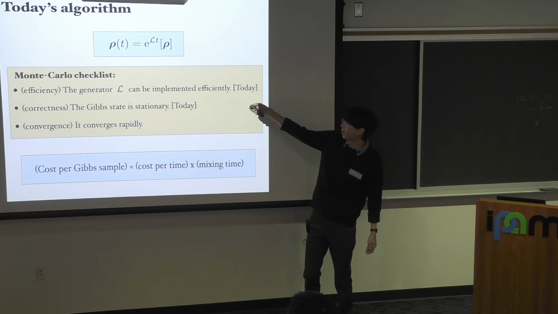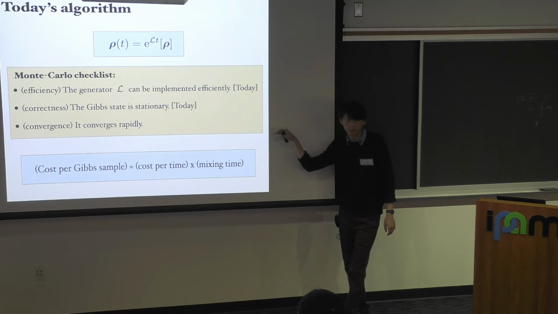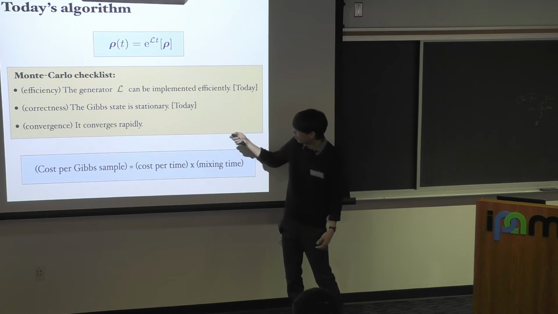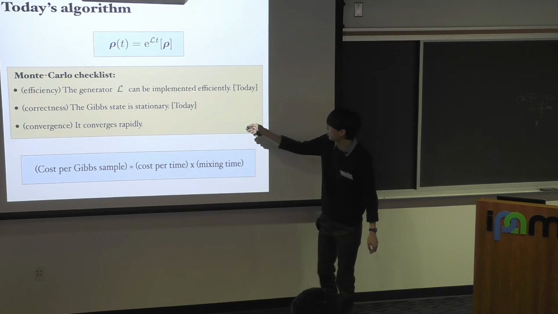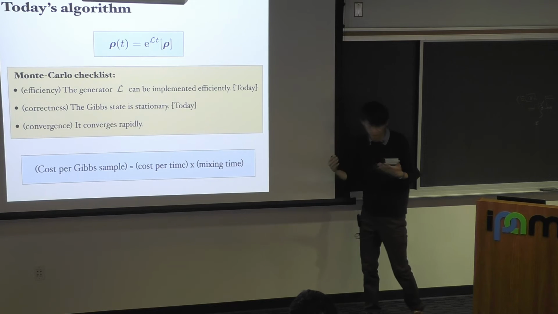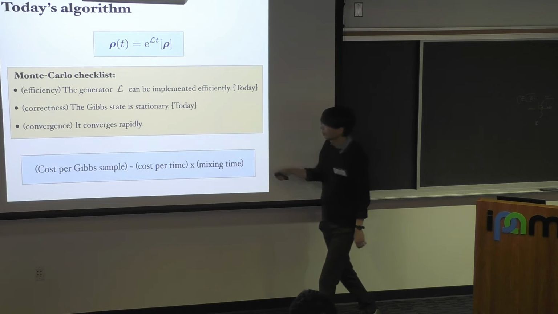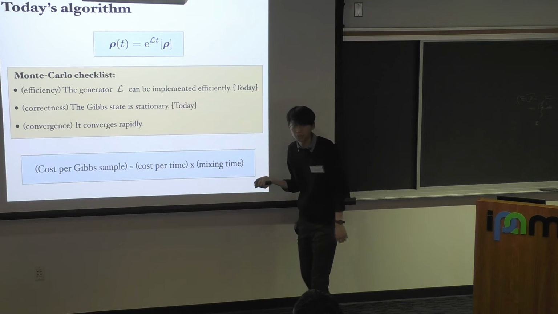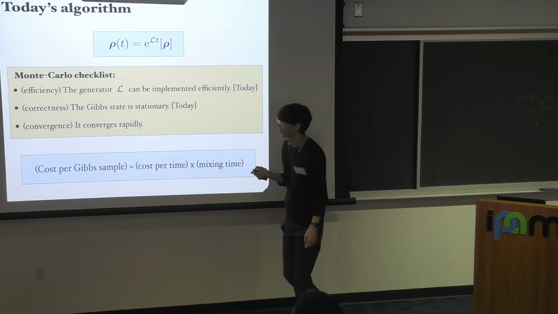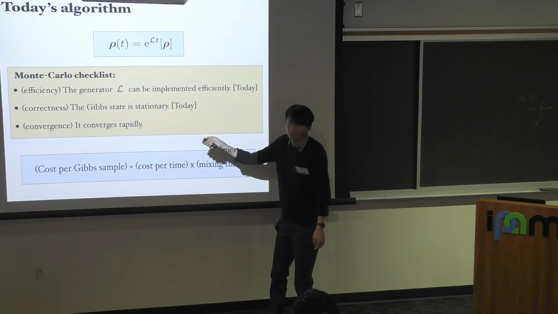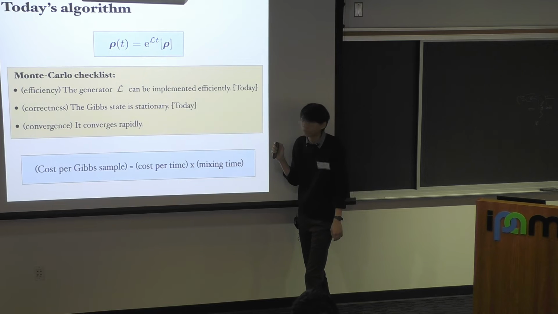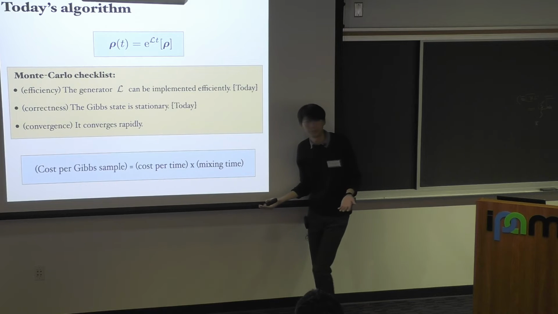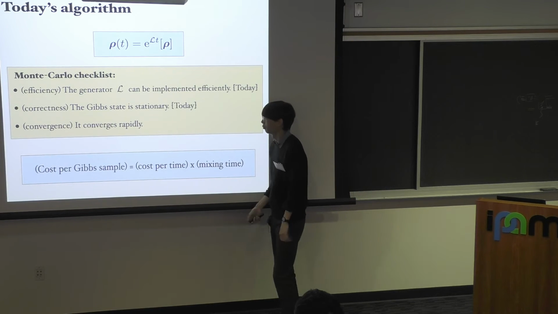We claim that this Lindbladian L has the following nice properties. This is what we designed in order to get these nice properties. First, this generator can be implemented efficiently. It's built upon the algorithm Andras just described. And second, we designed the Lindbladian very carefully such that it has detailed balance, the quantum version of detailed balance, such that the Gibbs state is the stationary state. With this, it sounds like a Markov chain Monte Carlo algorithm. But now everything is quantum.